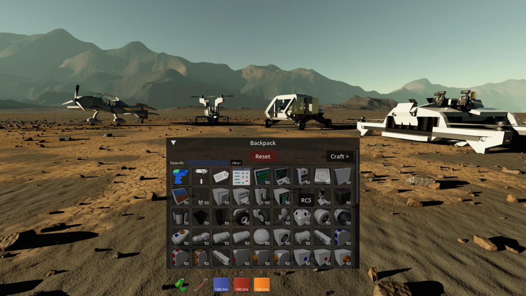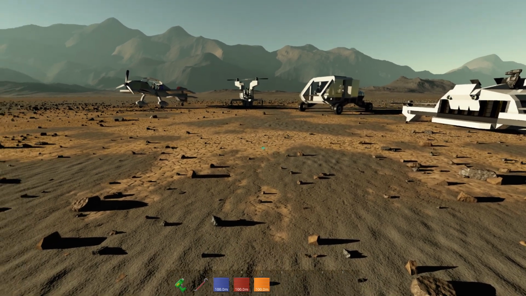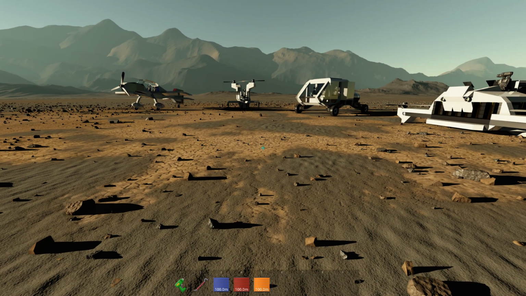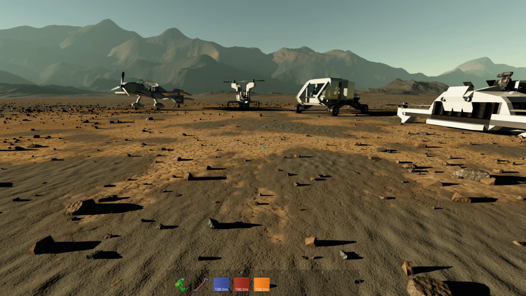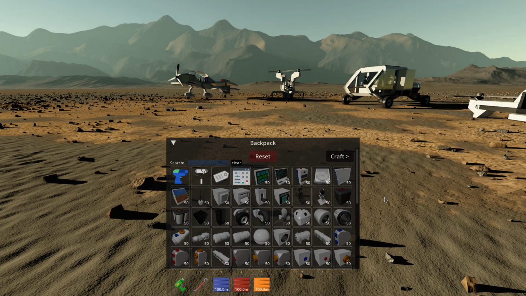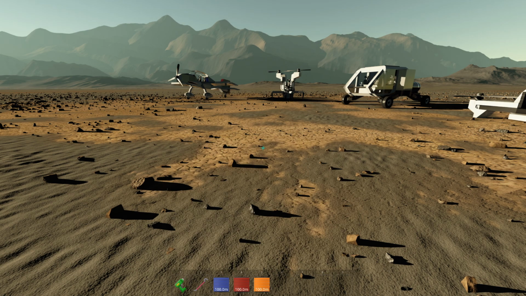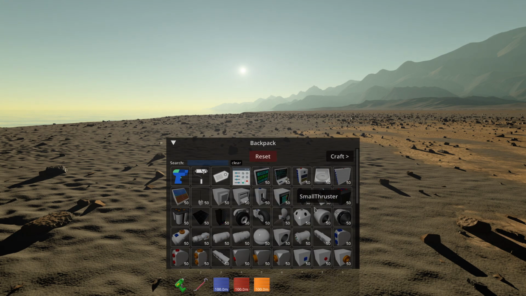I hold tab, I get that, and I can move the mouse around here to look at things, but I'm still holding tab, so I can't really click and interact, right? So if I want to interact with the inventory, I have to quickly press tab. And then I can interact with the inventory. And if I quickly press tab again, I get back into the game. If I quickly press tab once here, and then I hold tab, it's gonna disappear temporarily. I let go of tab, and I go back to it.